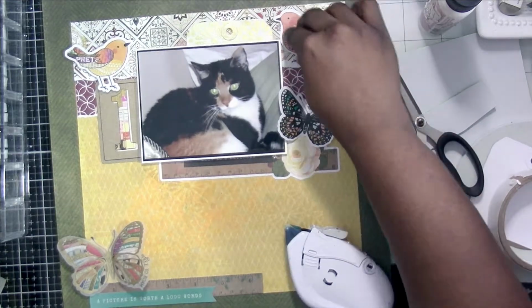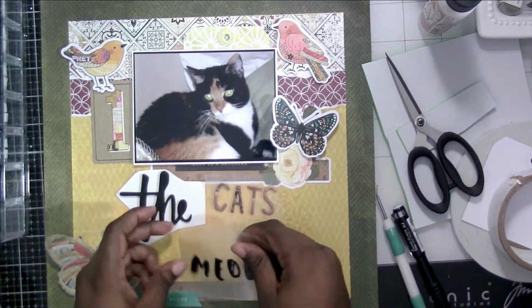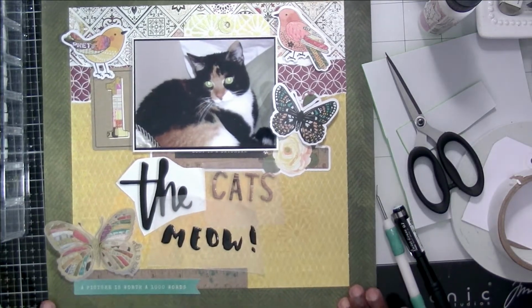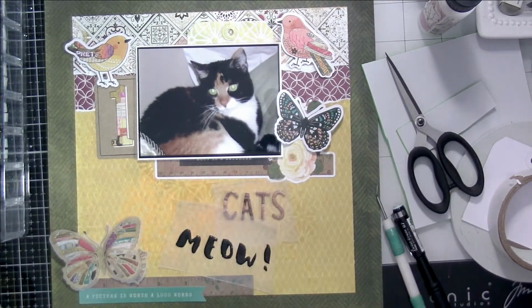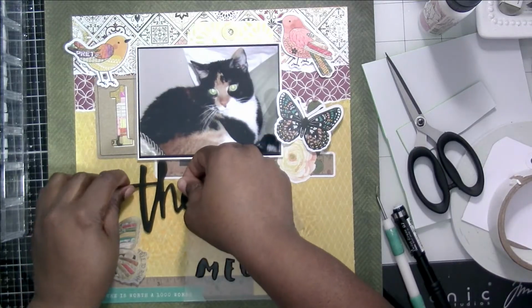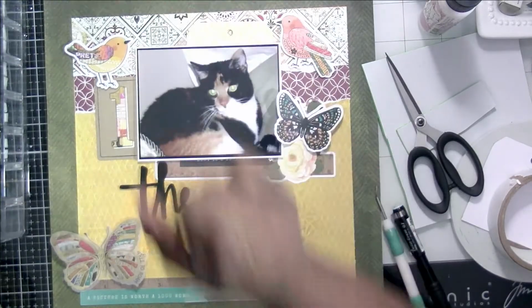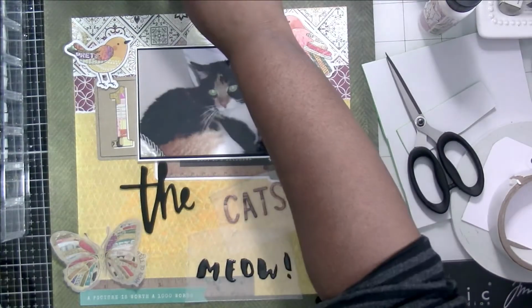And then once I get that bird, we're going to figure out exactly where we want to put the sentiment, which I think is going to land pretty much right there. So I'm going to grab the off first, just making sure there's no pieces that need to come out, like of the I or the H. This one is solid, and I'm just going to go ahead and glue that down.